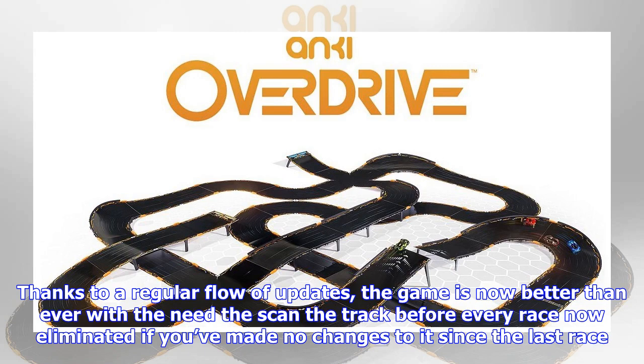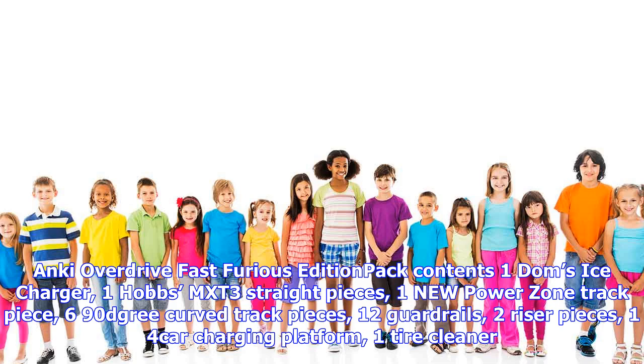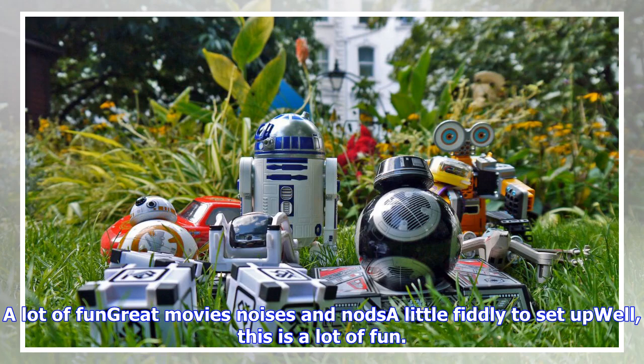The newest version of Anki's smart toy racing concept, Anki Overdrive, boasts one of the most original connected toy experiences on the market. The idea is super simple. Build a physical track full of sharp turns, elevations and quick straights. Place your connected Anki cars on the track and let the Anki Overdrive app do the rest for you. With 9 AI personalities that change with how you play, it's just like a racing video game you can customize, Scalextric style, in your living room.